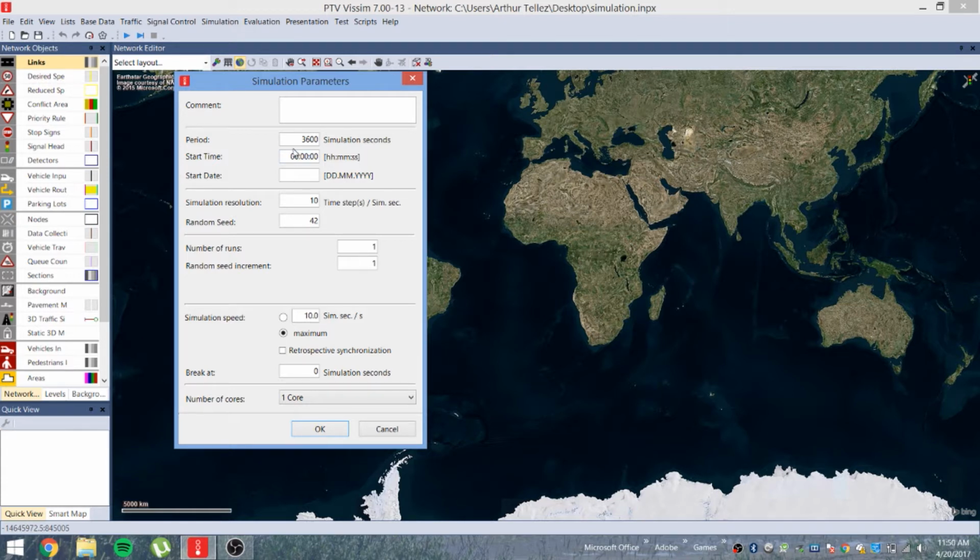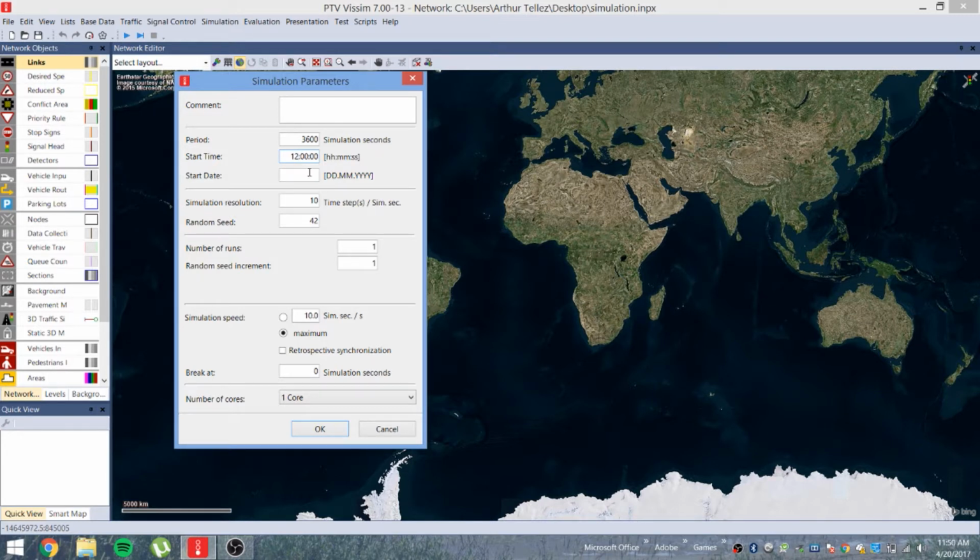Okay, next is going to be the start time. Right now it's 0, which means 12 a.m. If we change it, we're telling the simulation to simulate how traffic would look at the time we specify. So I'll change it to 12. That means I'm going to make a simulation that simulates 12 p.m. in whatever area I like to do it at. So we'll keep it at 12 right there. It's going to be the lunch hour.